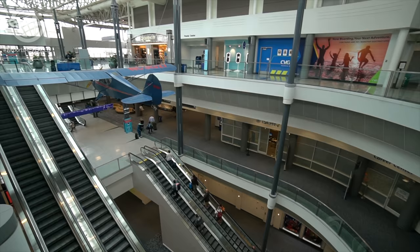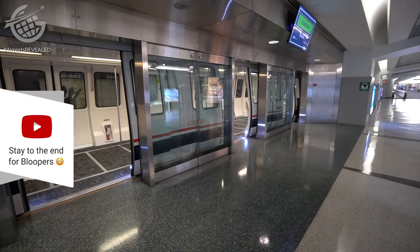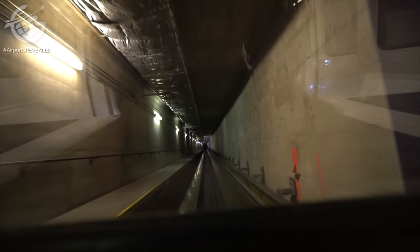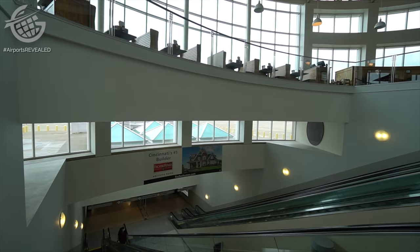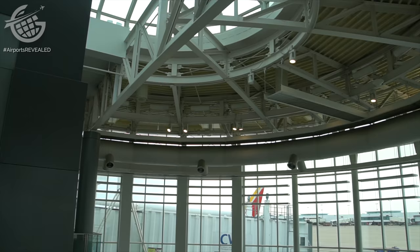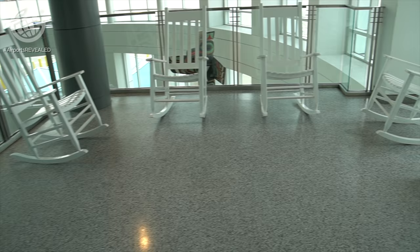Let's check out the terminal and concourses. They're linked together by escalators and moving walkways. The tunnel underneath Cincinnati Northern Kentucky International Airport is two-thirds of a mile long, and because it's so long, there's also a train. Passengers ascending the escalator are richly rewarded by a huge wall of windows and, maybe even better, rocking chairs. Chris tells me it's not unusual to find somebody here taking a nap.